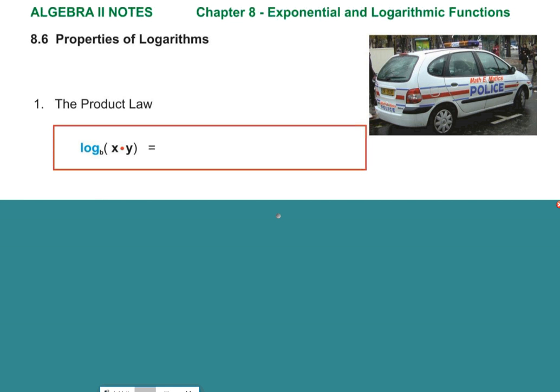All right. We are looking at properties of logarithms today. So, properties of logs. Answer this question for me: logarithms are blank. Exponents. That's what you have to keep in the forefront of your mind. Because a logarithm is an exponent, if you think of exponent rules or laws, then you should be able to come up with the laws for the logarithms.